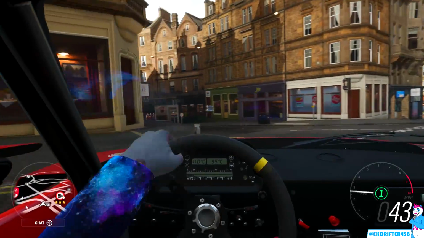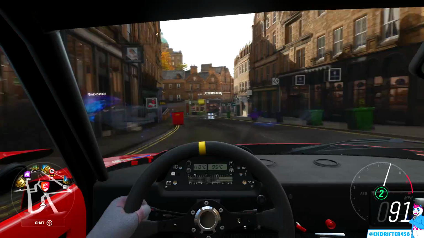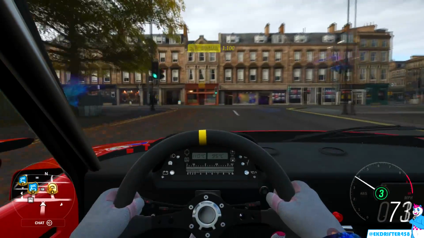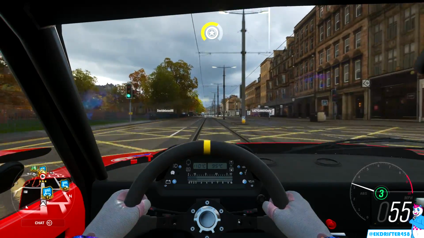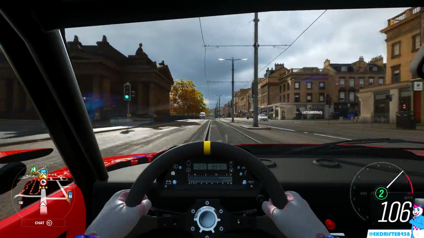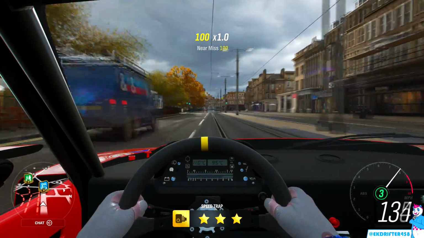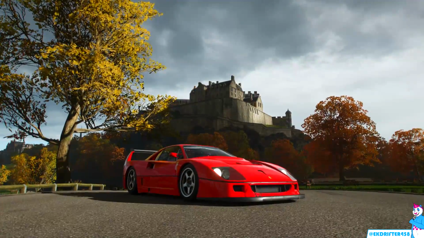So one little blast around Coburn Street, and I think we're going to round it off in a little minute. Oh my god! We're going to crash into that transit van. Jesus Christ, you can go down there at some speed. Oh man, this is definitely one of the quickest cars in terms of reaction timing and everything you can have out of it in the game, I would say. Absolutely glorious thing.